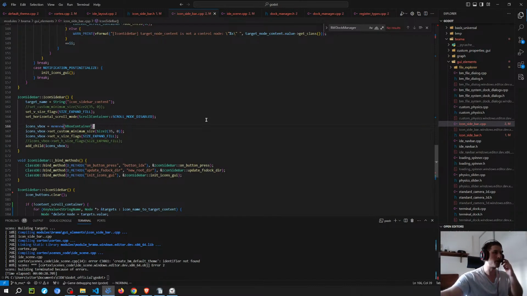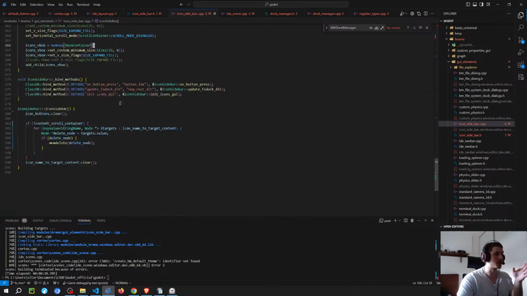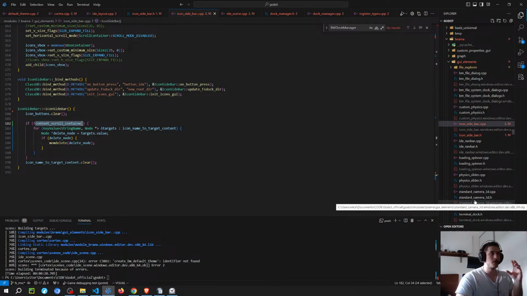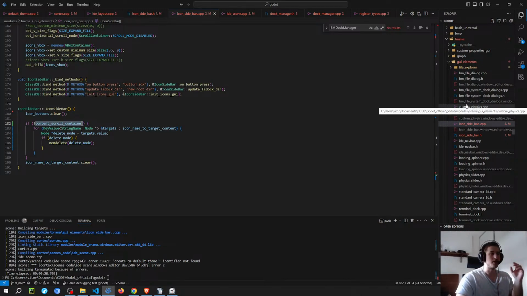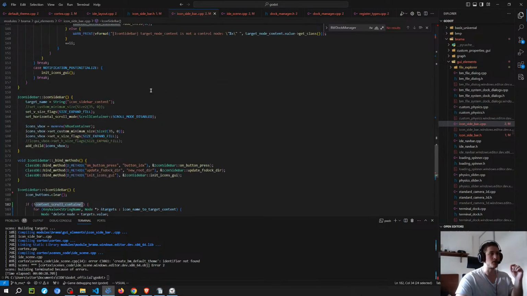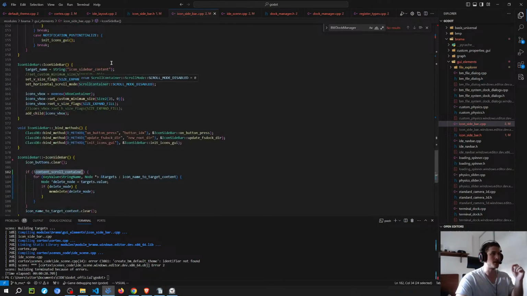But the issue that I realize, so this class is kind of confusing, because what I am coupling with this class is a scroll container, which is going to be a wrapper around the content node. So you can imagine this component is decoupled from the icon sidebar class. So I can put the component in whatever place in the scene I want. All I have to do is just select the name, which is this name that I chose here.